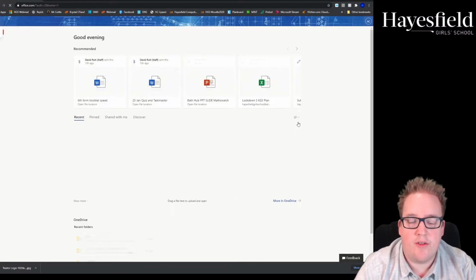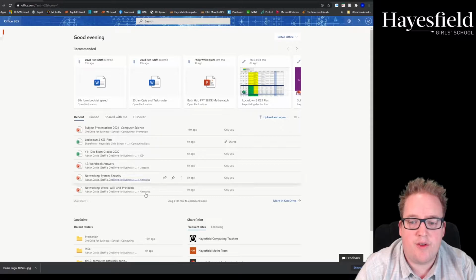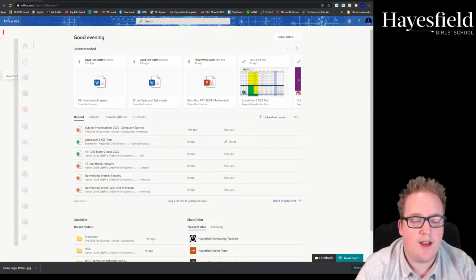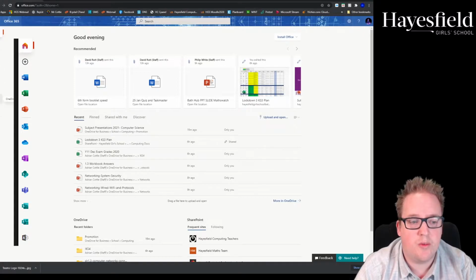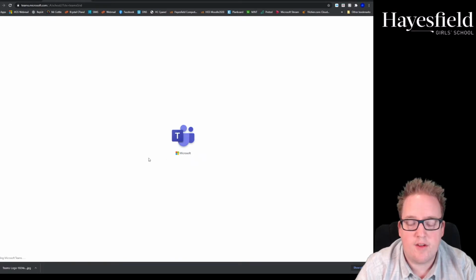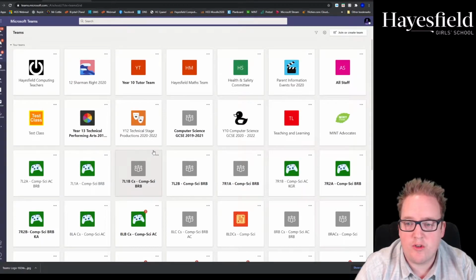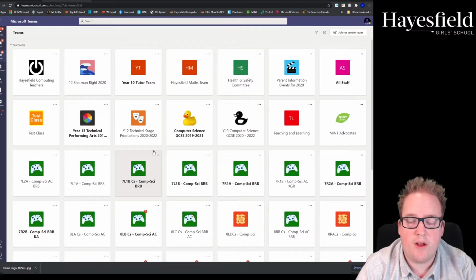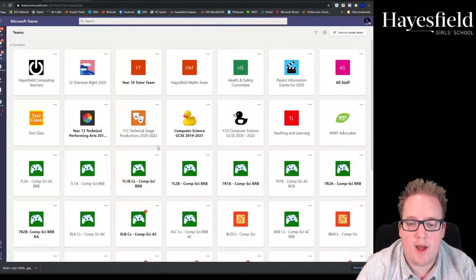Once you've clicked on there, you'll be able to see a lot of the files that you've had open recently, as a student. And also down on the left hand side, you've got various tools, including OneNote, OneDrive and some other facilities. That might look slightly different to some students, but if you scroll down there, you'll be able to see the link that says Teams. So click on Teams. I've already logged on, but it will ask you to log on, and you'll be logging on with your school username and password.